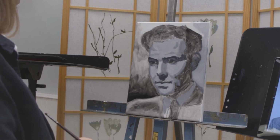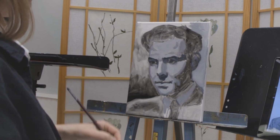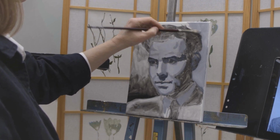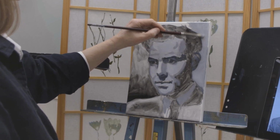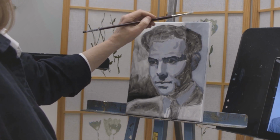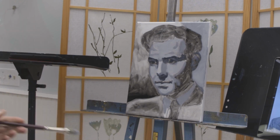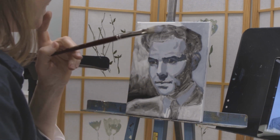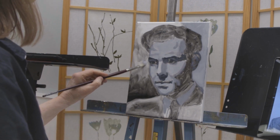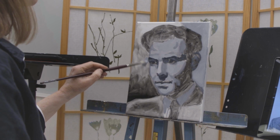Right. And then I can go to this slightly darker value up here, and use the little crisscrossy stroke to get it blended into this smushed area, so that we don't see a seam there. It needs to be kind of a seamless transition. There we go. And then this is going to be the same value that I put against his eye here. This is kind of darker. So I'm going to lay it right here. So dark against light, that's my goal.